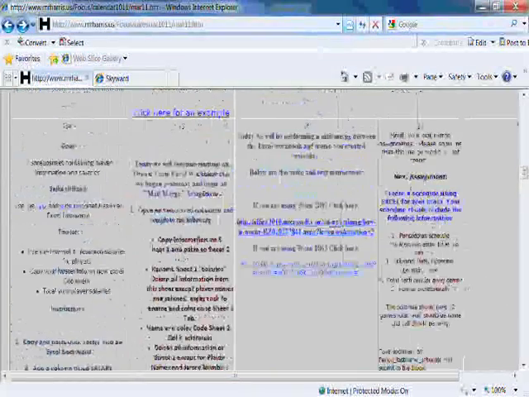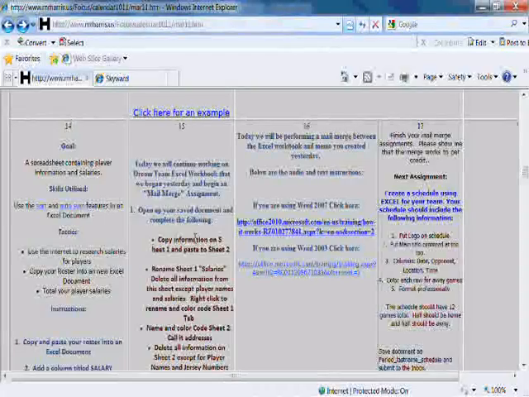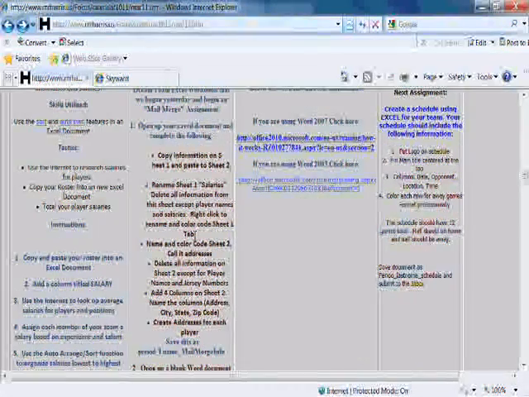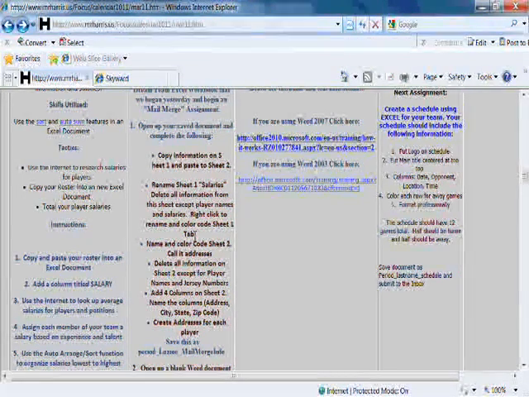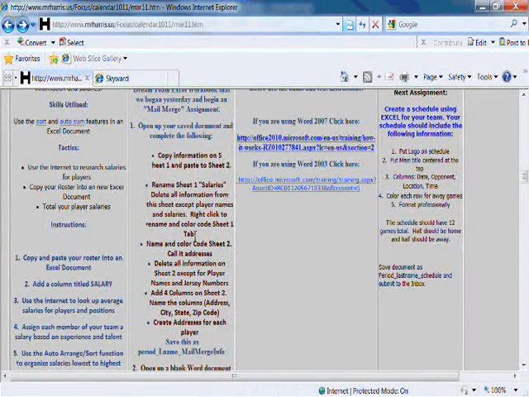So we're continuing. If we look under today's date, generally what we're going to do today is copy what we have, paste it on a new sheet, rename both sheets, delete some cells from other sheets, add some cells, and then type a memo. Tomorrow we're going to merge all of the 18, 15, however many players you have, using mail merge into the memo. It's going to make 15 separate documents.